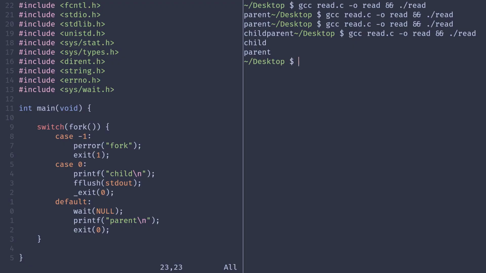What's going on behind the scenes is that outputs are buffered. They're stored in memory. They're not immediately written to the device. This is for performance reasons. Now, if we use _exit, that does not necessarily flush all the buffers, so actually update the storage mediums or the terminals with the contents in the buffers. We have to manually do that when we're using _exit. We do that with the fflush function.